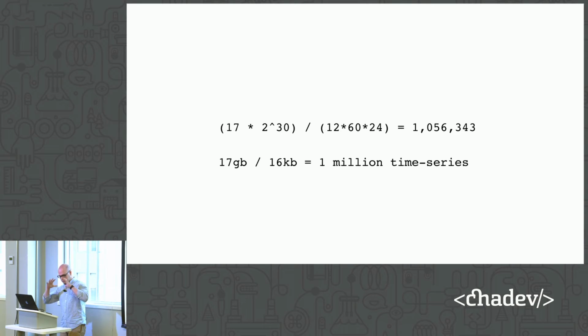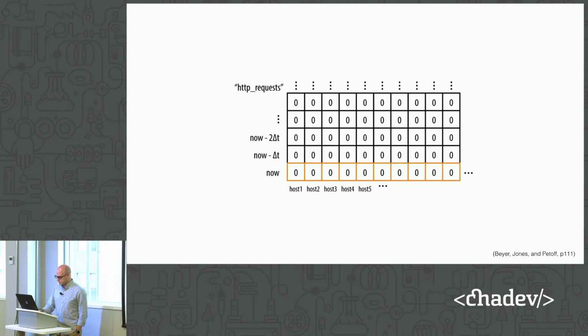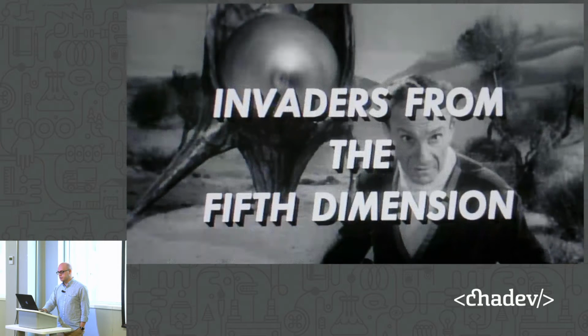Just to give you a ballpark number of how much data we can store. So that's great, right? That's a lot of data. Except this graph that we saw earlier, this time series arena, where x is host and y is time, is only 2-dimensional. And like we said, we want a few more dimensions than that. This is where we get into multiple dimensions, right?